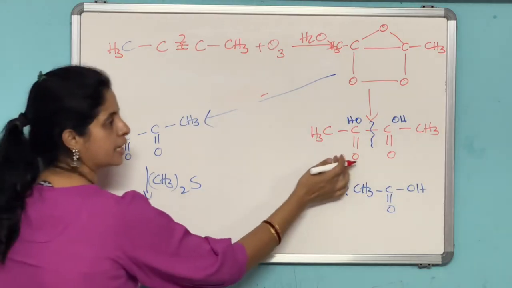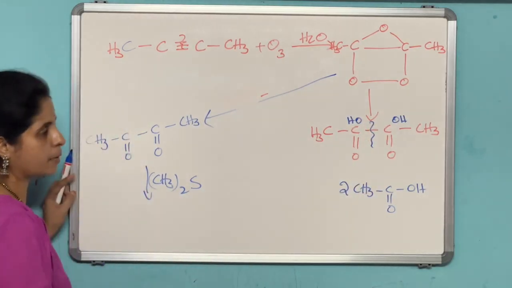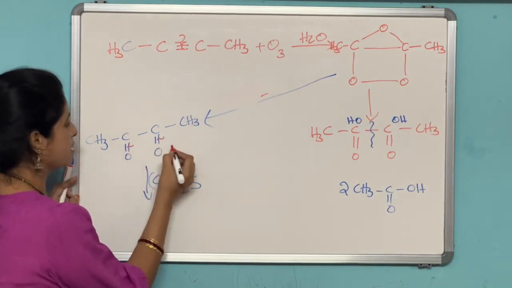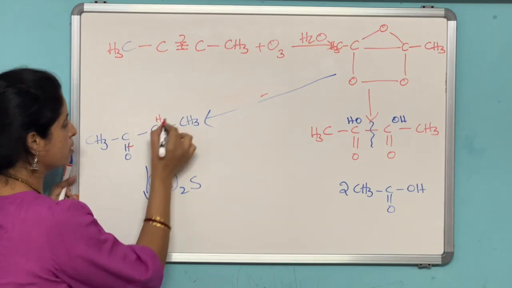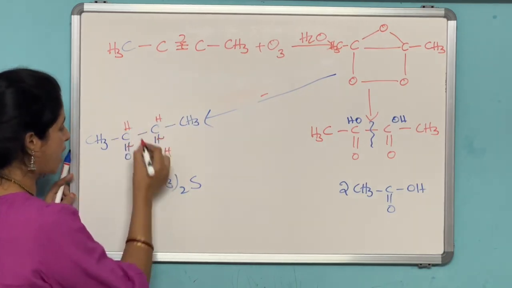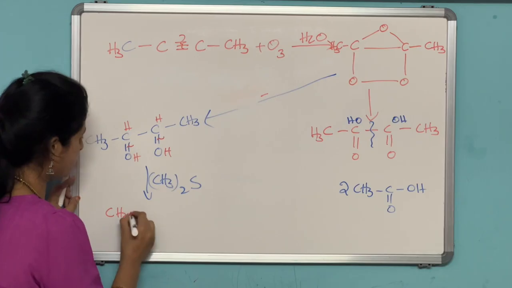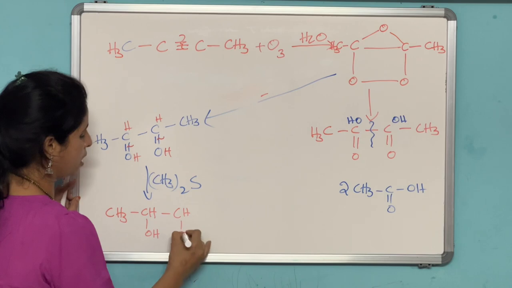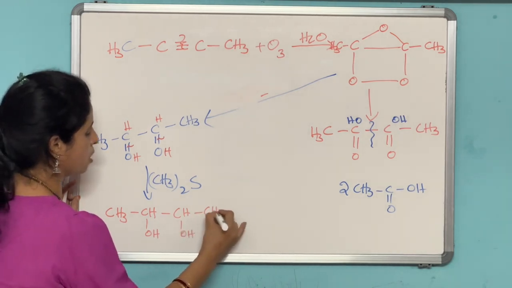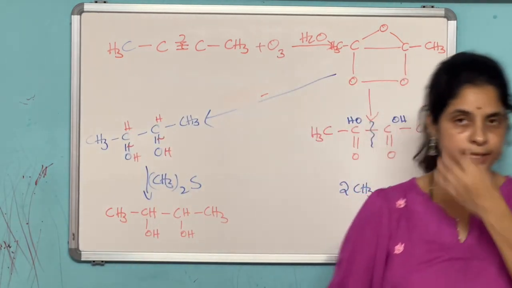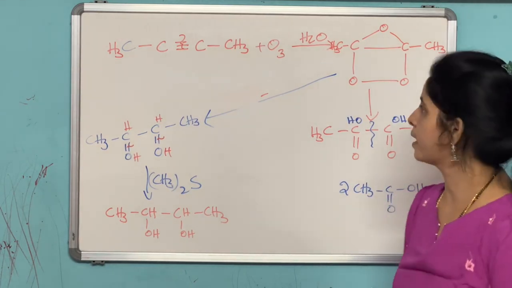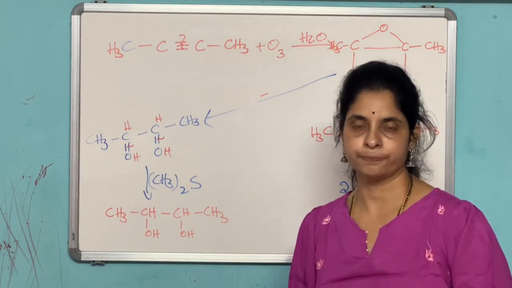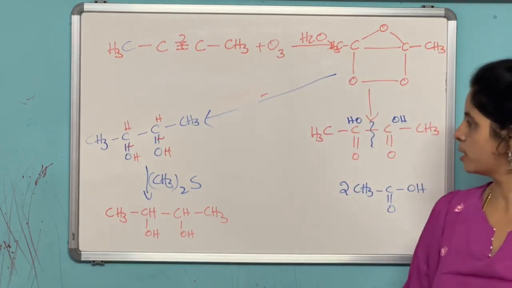But if it is an oxidative cleavage, there is a breakage of this carbon-carbon bond forming acid. And if it is a reductive cleavage, you just break this pi bond, hydrogen to oxygen, hydrogen to carbon, hydrogen to oxygen, hydrogen to carbon. And here you will get a diol, CH3, CHOH, CHOH, CH3. It is ozonolysis of alkynes. Clear? This is ozonolysis of alkynes. So just remember the conditions. If you practice, you will get everything. Okay. And this is about ozonolysis of alkynes.